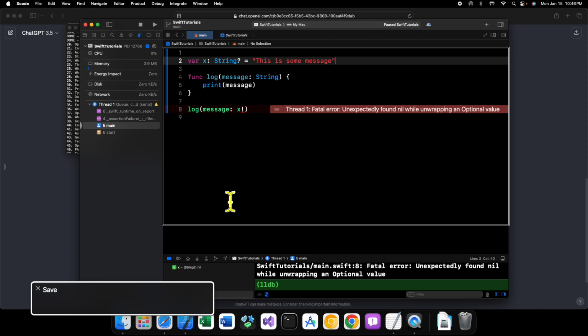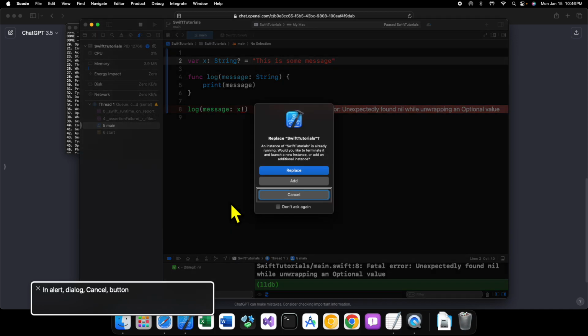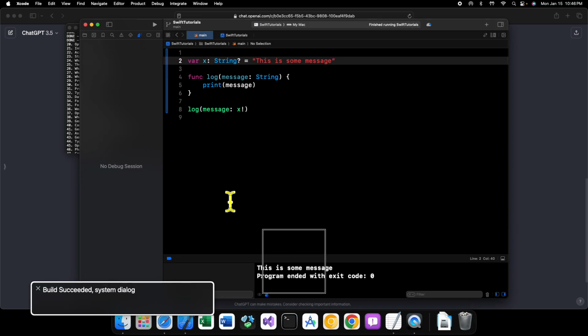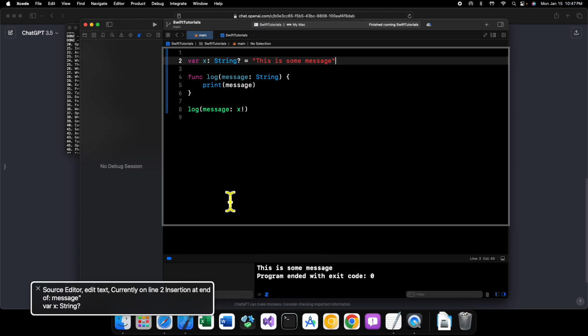So it's not a nil value. We can run it. Just hit replace. We can see build succeeded, and we get our little message printed out into the console, and it exits with a 0 exit code, just as we would have expected it to.